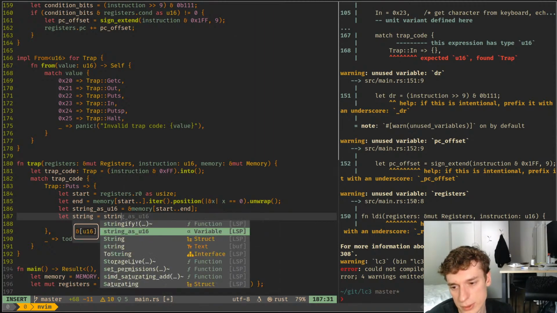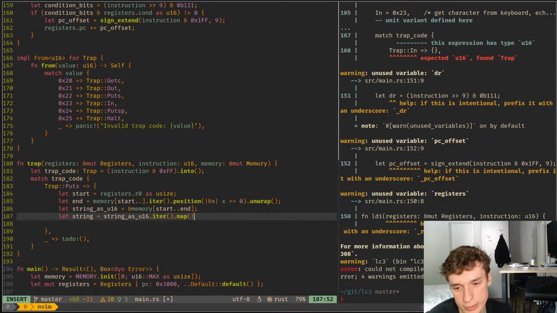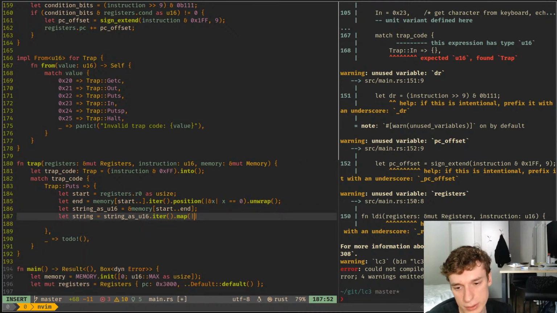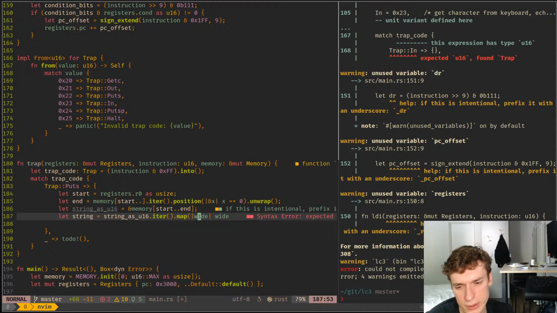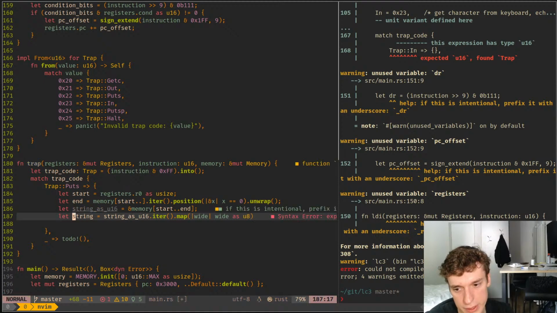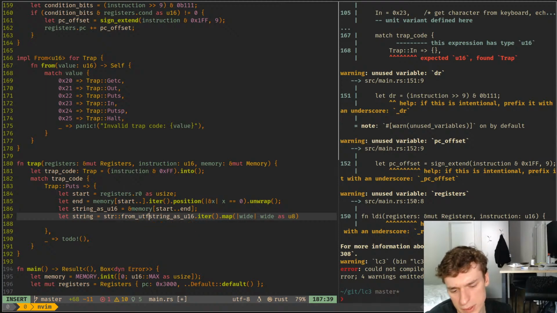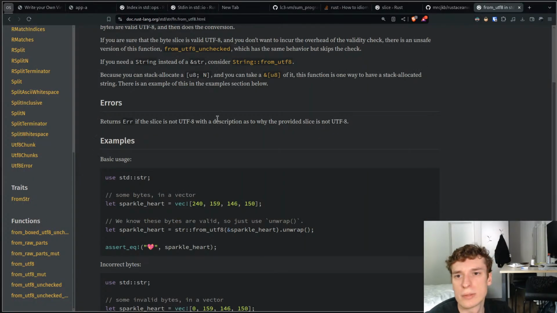String is equal to maybe just string as this, and then we do iter map wide as u8 like so, and then it's like str from UTF-8. Forgot how it's called. From UTF-8.